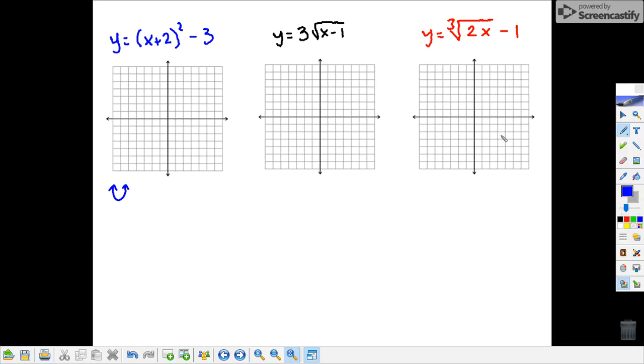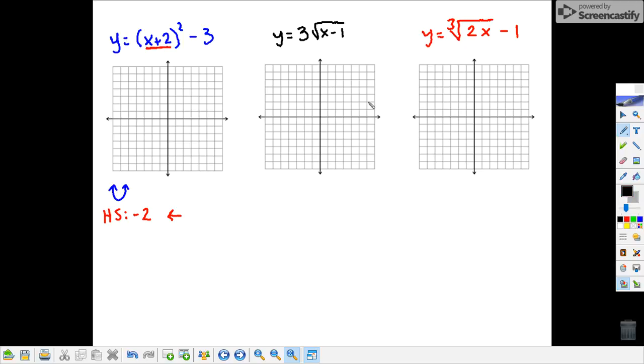From there, I also like to figure out what shifts I have in the graph. So right here, anything that's inside always affects your x values. So in this case, it'll be a horizontal shift, which I'm just going to abbreviate to HS. It's going to go to the left 2. Horizontal shifts always go the opposite direction. I always like to think of it as whatever makes this expression 0. So left 2 means it's going to be a negative 2, like I said, to the left.